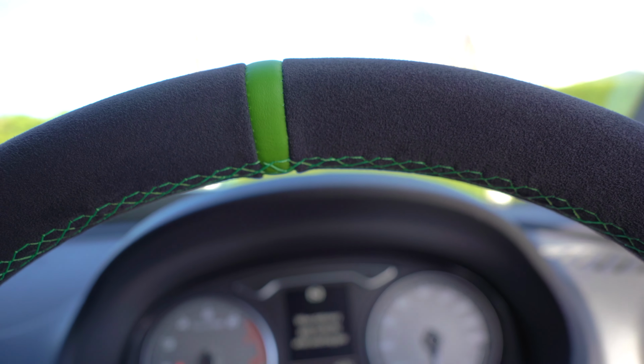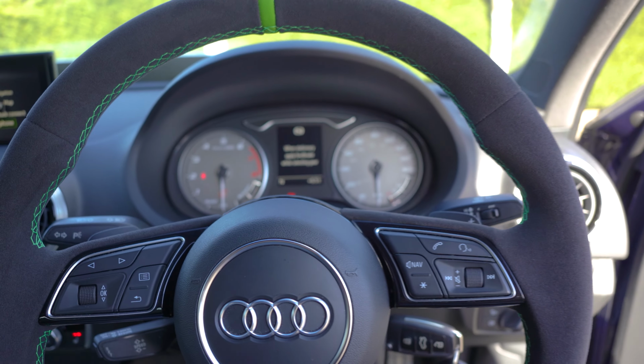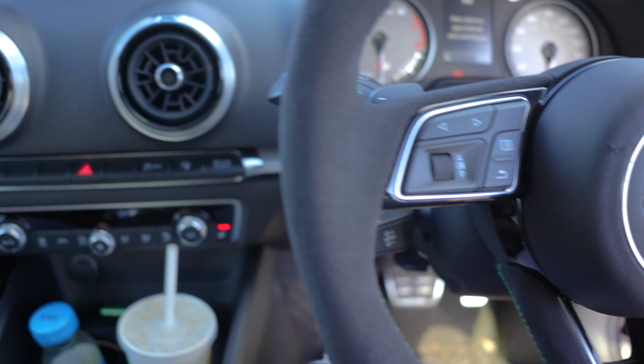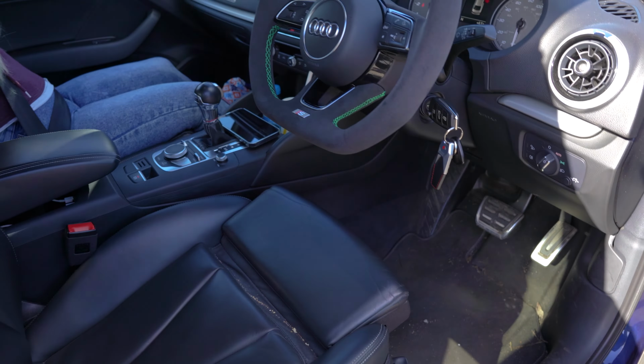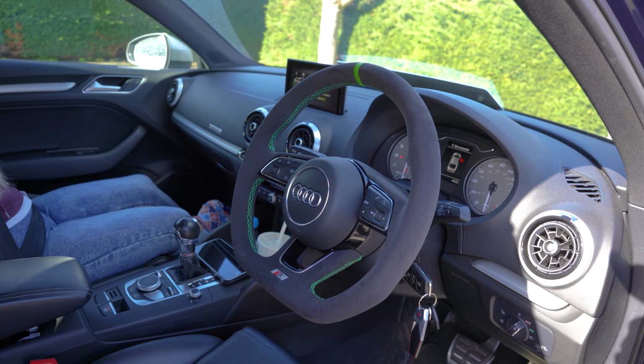It's on. You got the nice green 12 o'clock stitching. That looks absolutely wild, man. That looks amazing. Look how mad that looks, bro. Holy smokes, got the badge in there. That looks so freaking good, man. Honestly, let me jump back, man. Look at that. That looks insane, bro. That is freaking nuts, mate.